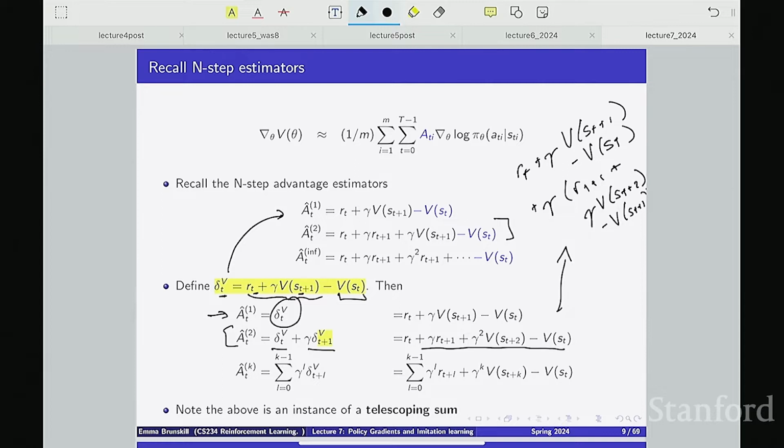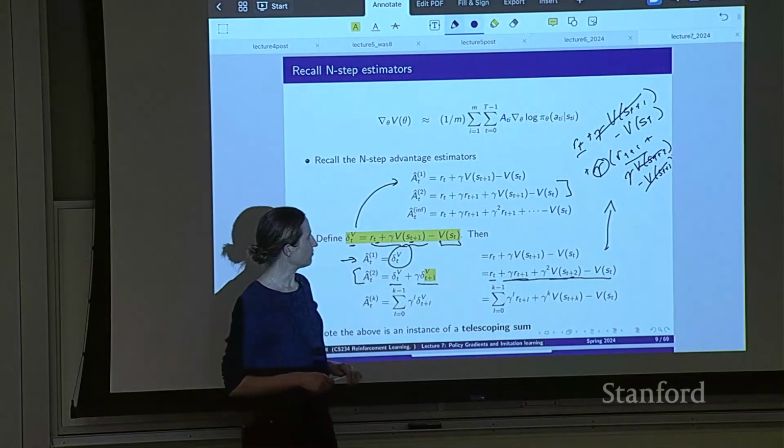When we do this, what we'll end up canceling is the V(s_{t+1}). Note we have a gamma in front, so this term cancels with this term. Let me be a little careful here. This term cancels with this term. Good. We're going to get the two rewards, r_t and r_{t+1}, here and here. And then we have gamma squared times V(s_{t+2}). I just wrote out exactly the definition of delta_t and delta_{t+1}. The important thing to see here is that one of the terms canceled. And so that's why we ended up getting exactly the same expression for A_2 as we had before.